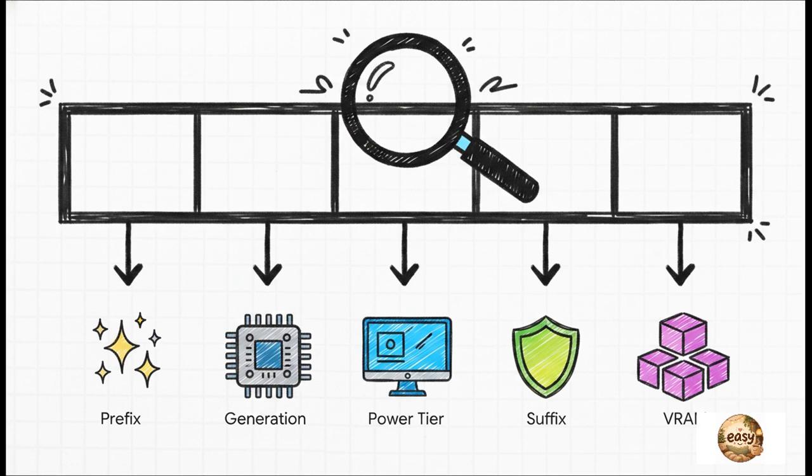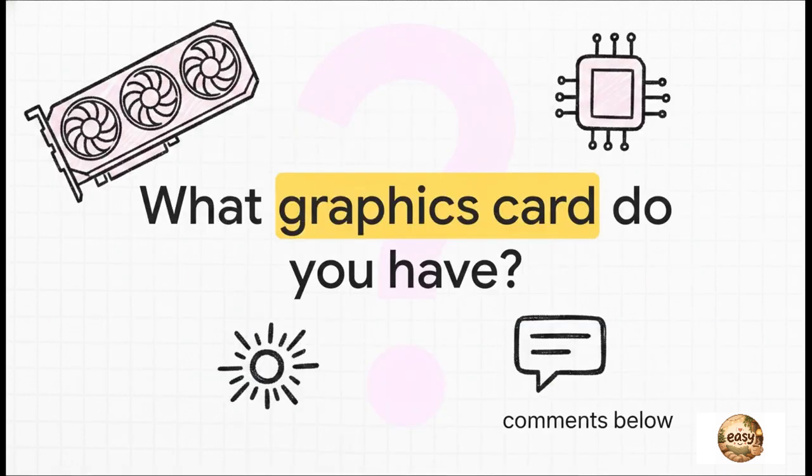Ti Super means it's the absolute maximum upgraded version of that 70-class card. And 16GB means it has plenty of memory for heavy future games, safely avoiding the VRAM trap. The gibberish has literally become a completely clear, understandable spec sheet. Boom! Just like that, you're a GPU expert. You can walk into any electronics store or browse any website and know exactly what is sitting inside the box.